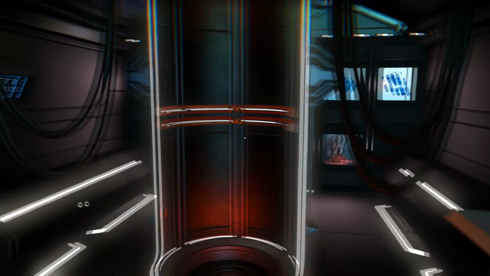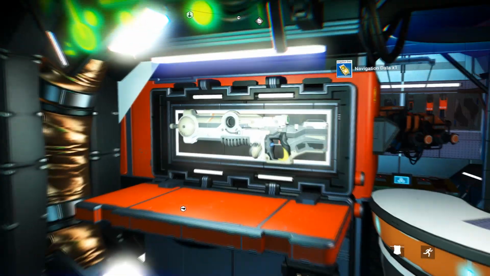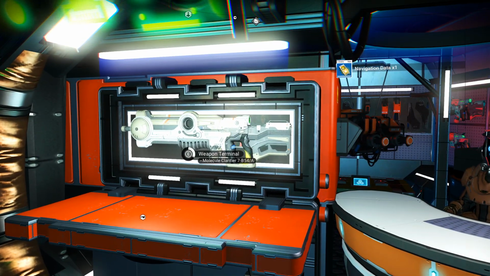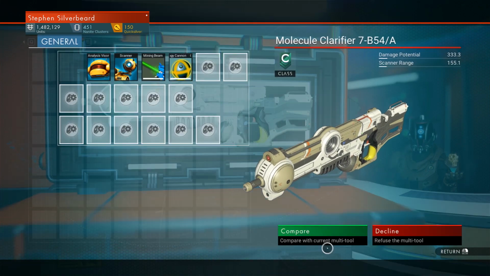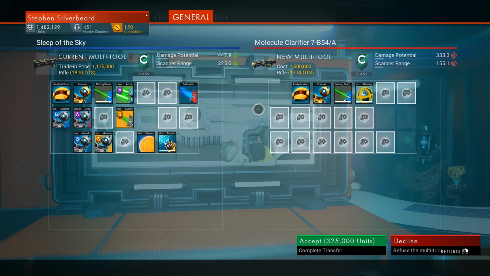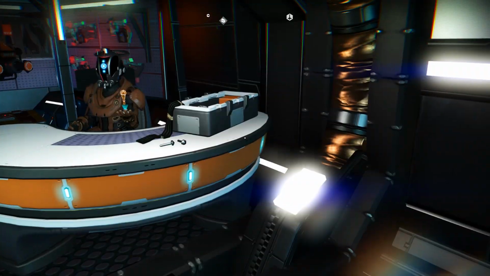I think we're just going to go with that. And of course, having turned down a multi-tool upgrade, oh, this is a C class, never mind. This is actually smaller. Okay, I don't feel so guilty now.